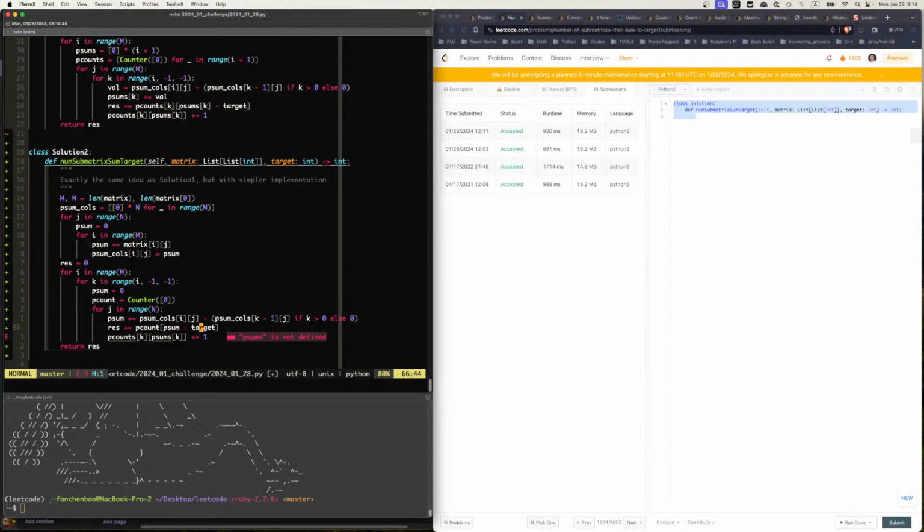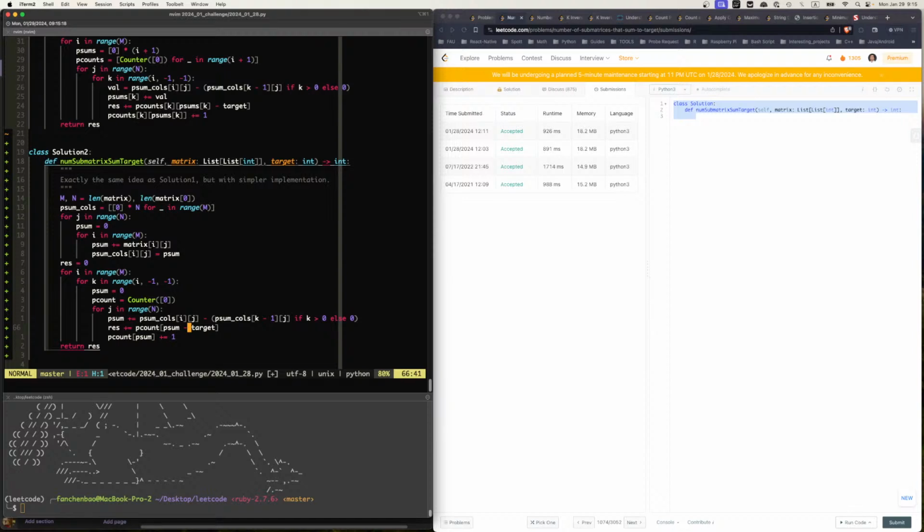Then we do p count of p sum plus equal 1. I think this is the spirit, right? Each one you get p sum increment, because I have this p sum columns, we increment that much, and then we just see if the prefix sum minus target is in it.